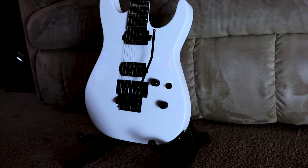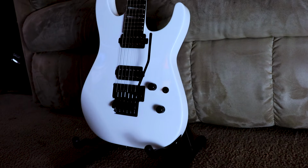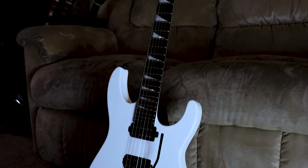Another real nice thing about this guitar is the luminescent side dots. You don't really see them on Jacksons. They just kind of started doing them, which I really like. I'm glad they're going in that direction. So that's really cool that it's on this guitar.